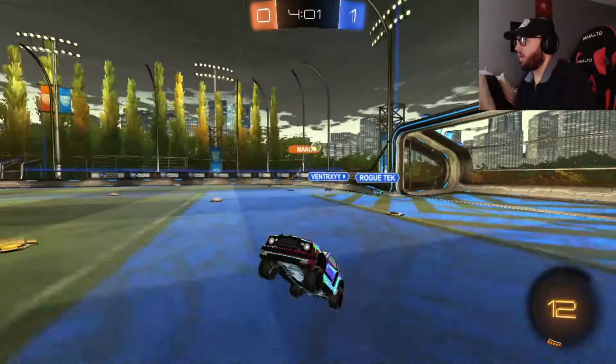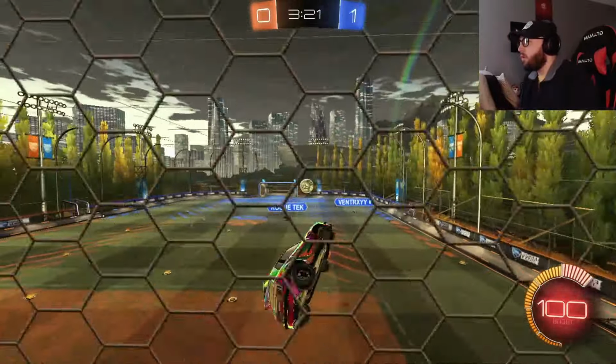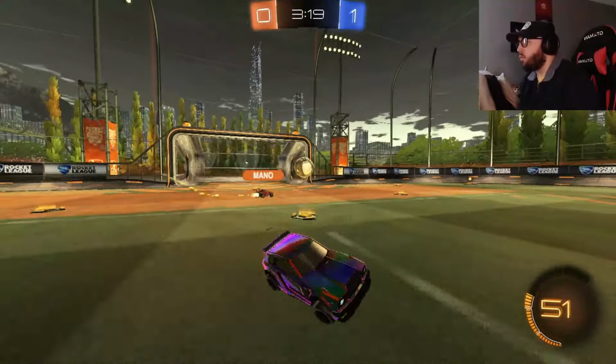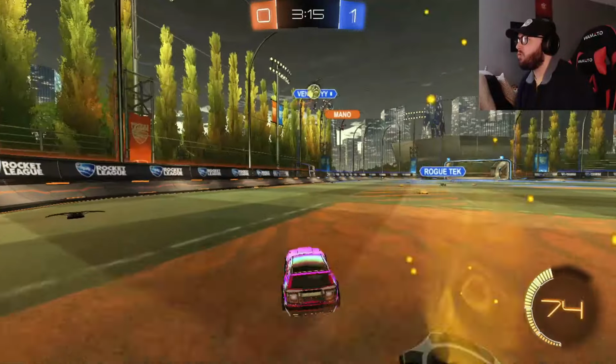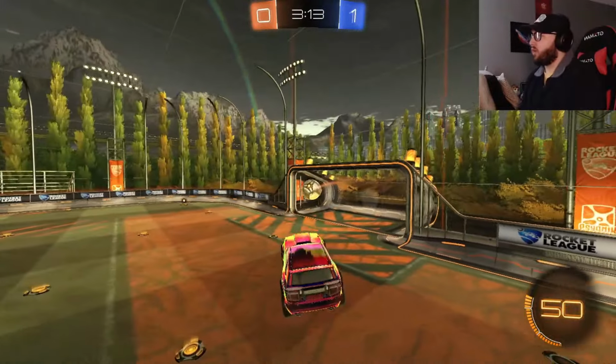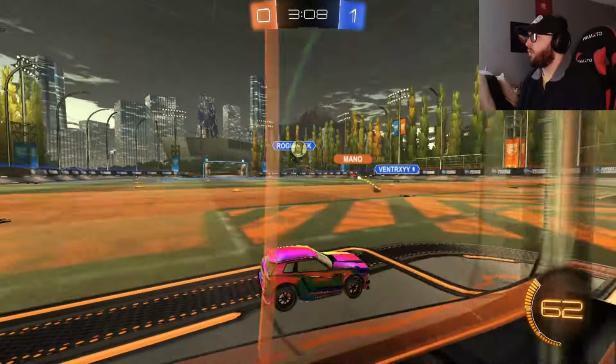Close. Let's go ahead and get ourselves out of here. Take the boost. Go back. On the backboard. One touch from teammate. That should be fine. We would have just chipped that forward, so all good. Teammate with the control. Play that over to the side. Yeah, that works. Bit of an awkward ball.